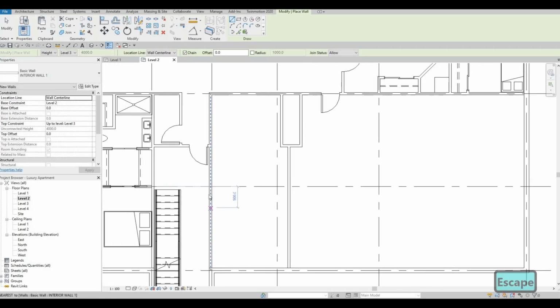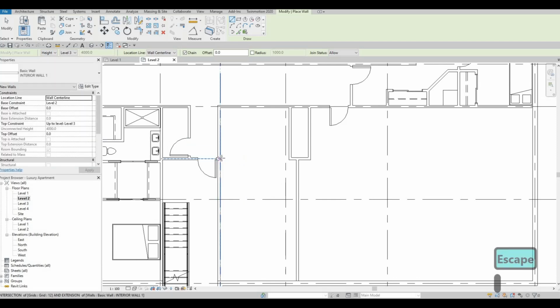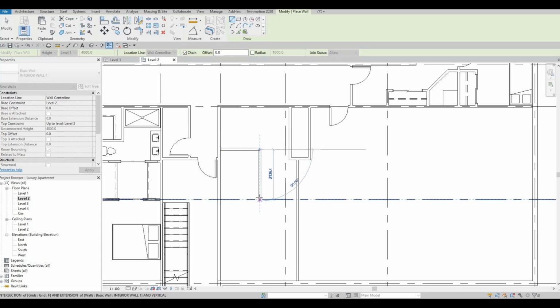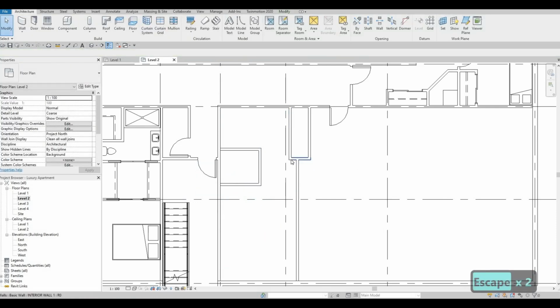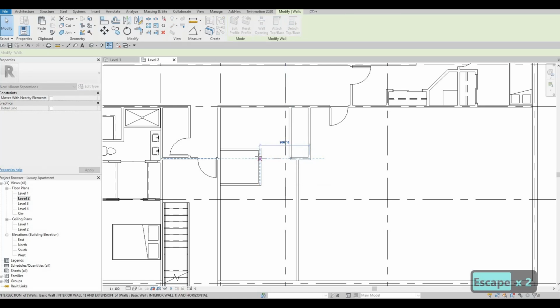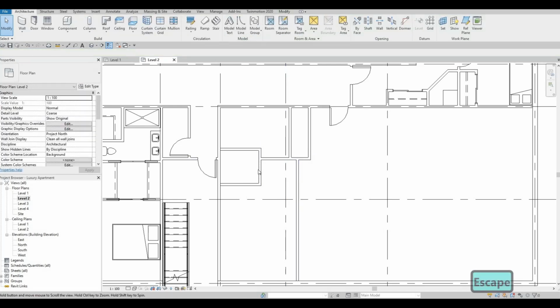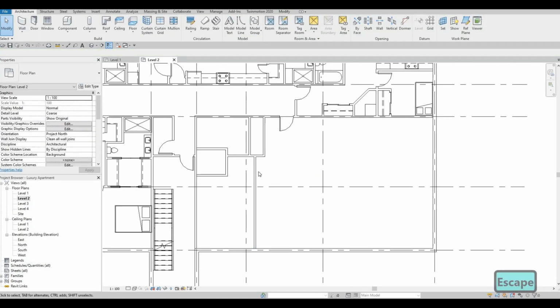And for now, I'm just gonna keep on adding walls without measurement because I think that's faster when we're adding this one. And then the dimension, I'm gonna do that later on.